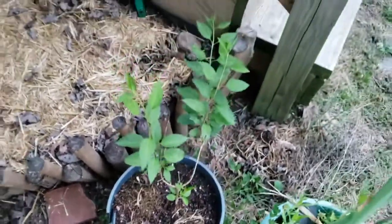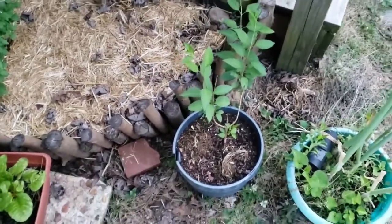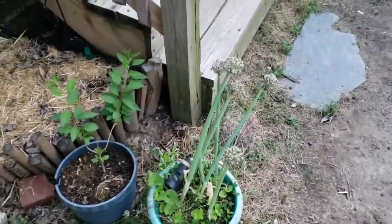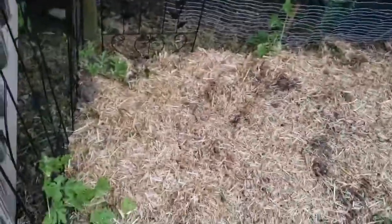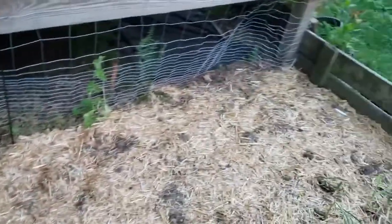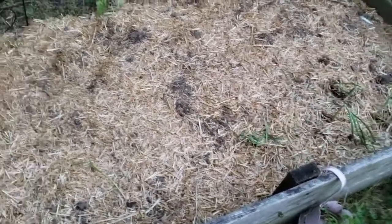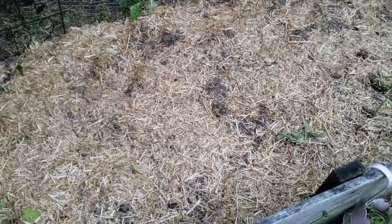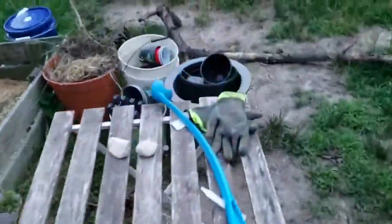This here is forsythia. We bought it this year so it's not quite bushed out yet — it was just a stick. My bunching green onions right there, and more green onions. So this bed I just planted this morning and it's got watermelon in it and it's got garlic in it. The garlic used to be up front but I transplanted it to the back — I was going to let it die anyway, so I've got space. Might as well put it in there.